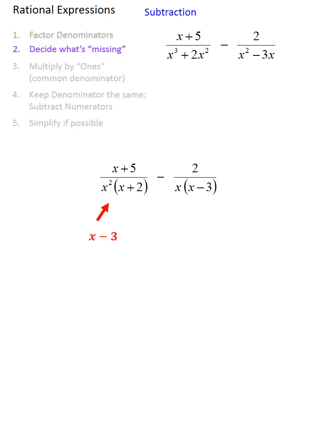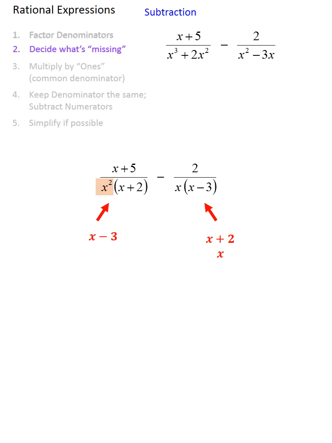Now, you might also say there's an x missing, but we already have an x squared, which is basically 2 factors of x. So I'm not really missing anything on that side but an x minus 3. Now on the other side, we're clearly missing an x plus 2, but we're also missing a factor of x. And here's what I mean by we're missing an x. You might say, well, we already have an x. But we're missing a factor of x in the following sense.